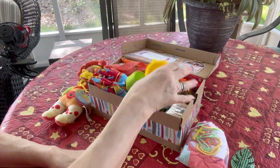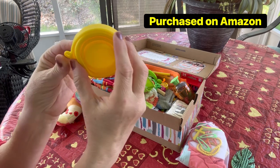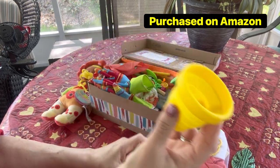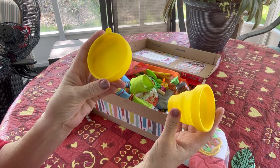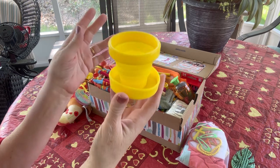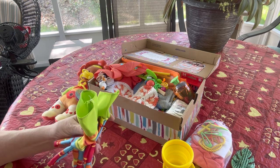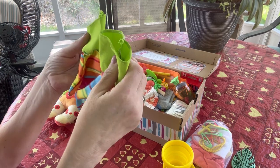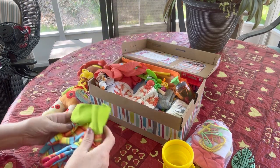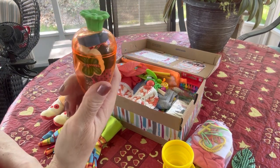She has this hairbrush — this little mini Wet brand hairbrush that looks like a plant. She has a yellow collapsible silicone water cup, and I love this because it comes with a nice lid. Uncollapsed it looks like a little tray — maybe a food tray — or she can set her water cup right in there and it kind of looks like a pot for a plant. She has these gardening gloves; I wanted to put a gardening tool in too but didn't have room. I got the gloves at Hobby Lobby on summer clearance.